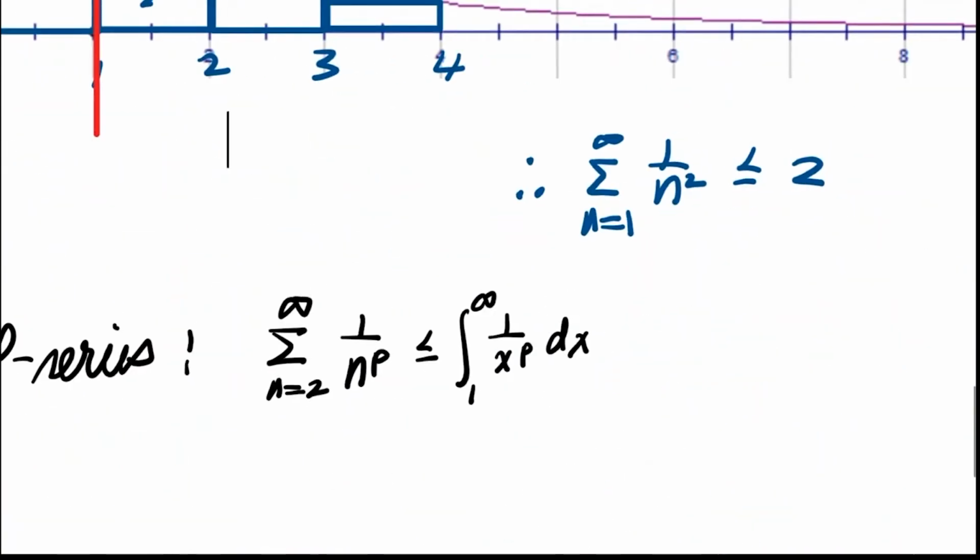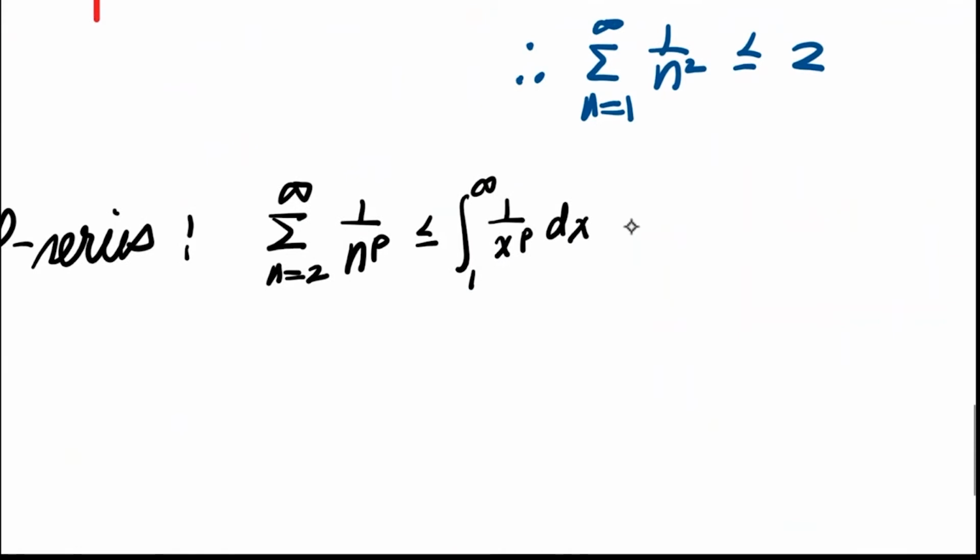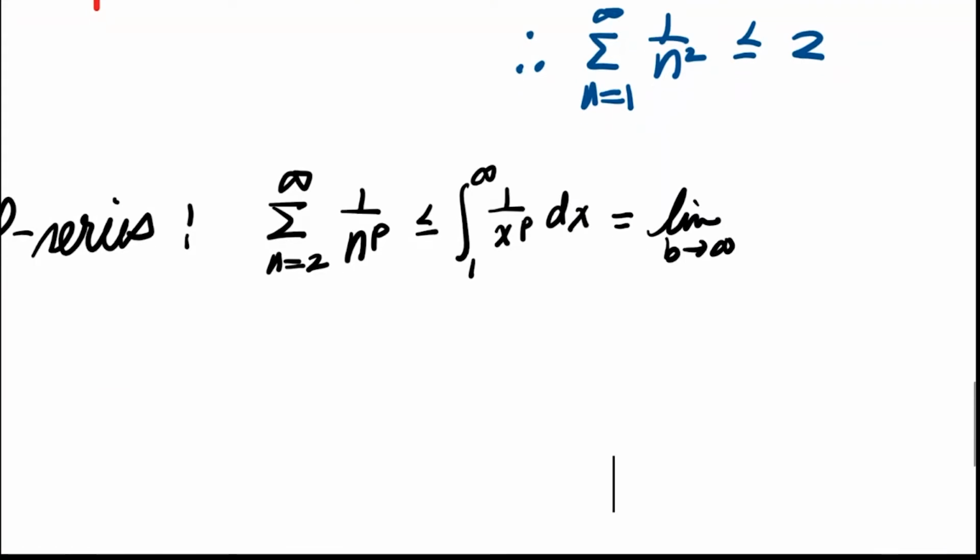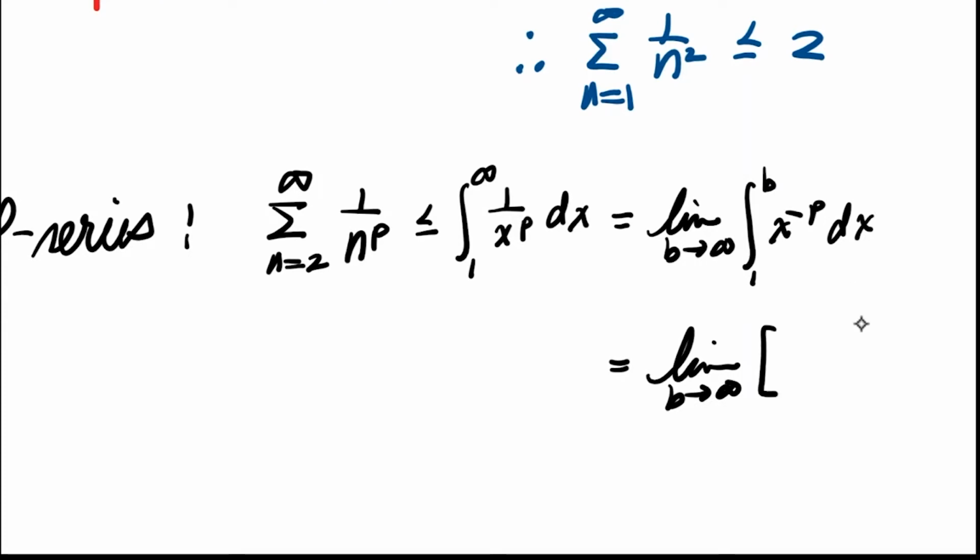Okay, now all we have to do is to evaluate this integral. So we write it as a proper integral, limit as b approaching infinity of the integral from 1 through b, and then we'll rewrite it like this. Good? Let's make it a little bigger. Okay, and that is the limit of b approaching infinity of, how do we do this? Well, we add 1, good, and then we divide by that number, correct?